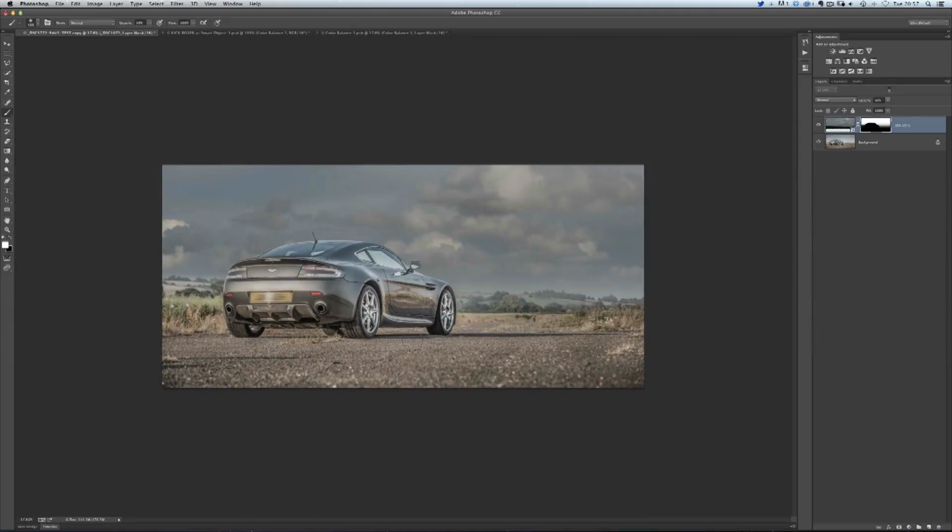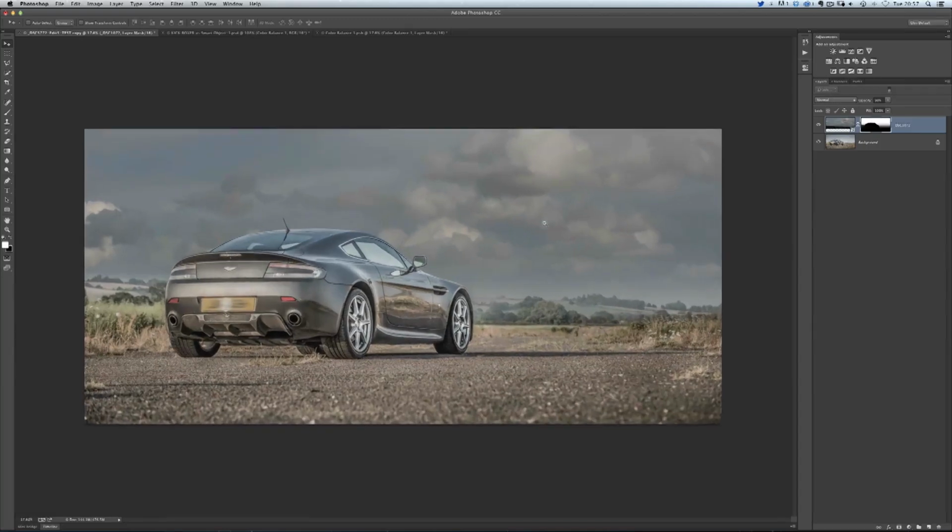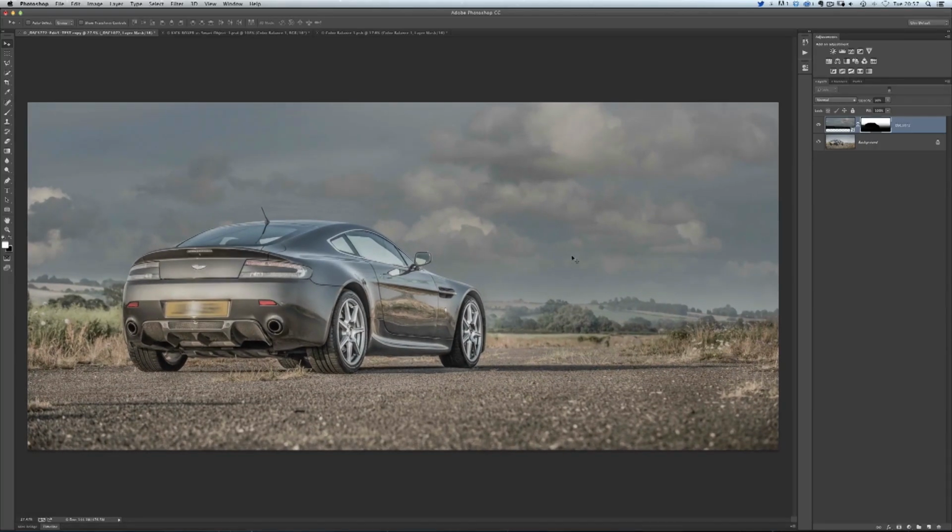But obviously, where the car is, it's quite bright on the floor. The car is quite bright. The clouds, for me, I don't know what you think, but for me, they just seem a little bit too dark and don't really match in with the lighting. So now I'm using Photoshop CC. So I've got the option now of using Camera Raw as a filter. And you remember, because I brought this in as a smart object, that's going to give me the flexibility of making adjustments to the layer that I'm working on non-destructively.